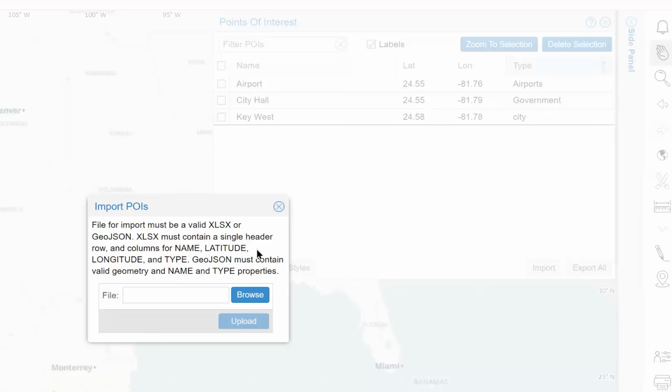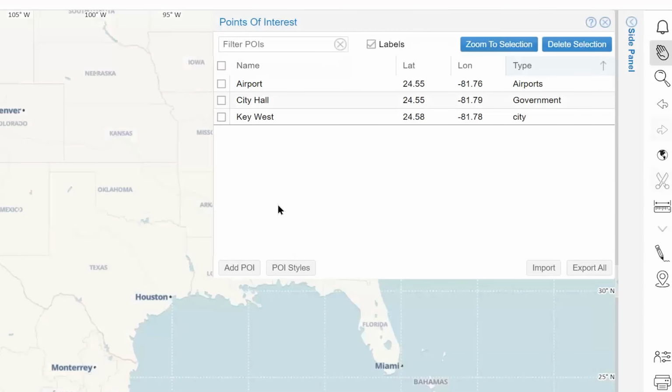imported into HURREVAC. Let's say you had a CSV. If you formatted those points into an Excel file with those particular headers in that order, then you could save that, find it on your workspace, and then import it into your HURREVAC list. There's more information about how to do that in the HURREVAC user guide, and the shortcut to get to the points of interest page is the question mark in the top right corner of the window.